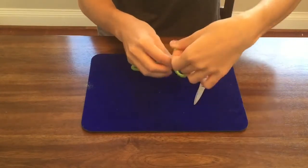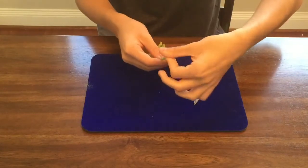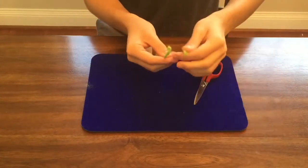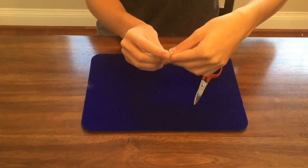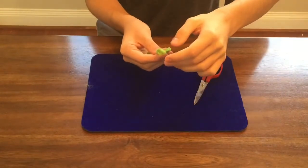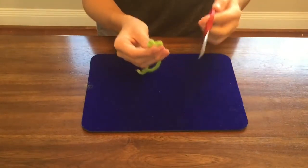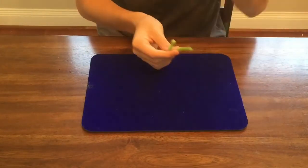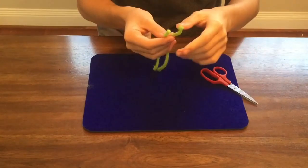Or you can use a little bit of glue, or you can use beeswax — sticky tack would also work. So when we twist them together, it really doesn't matter, they just need to be together a little bit — like that would work even. Because your spectator is not going to notice. Now obviously because you've seen it, you know what this would look like, but you take it, you snip, and that just gives it the illusion that it's cut in half.